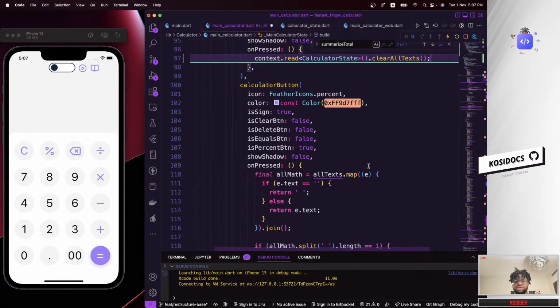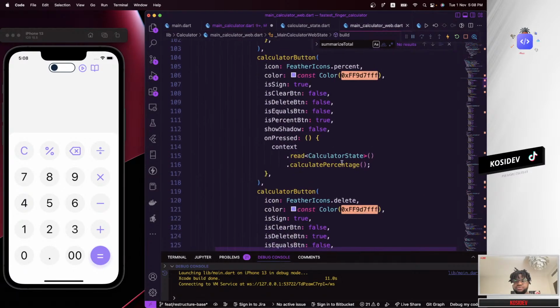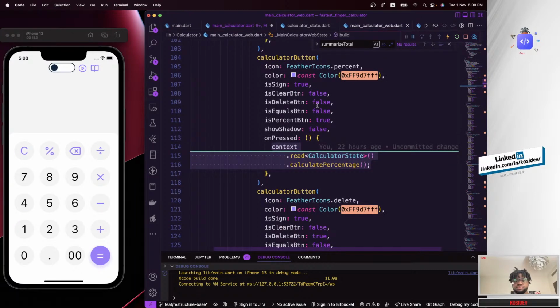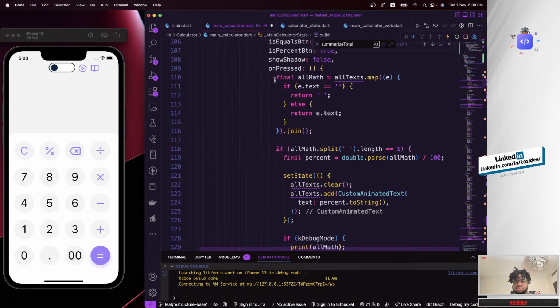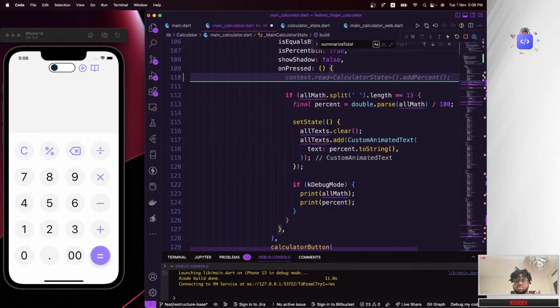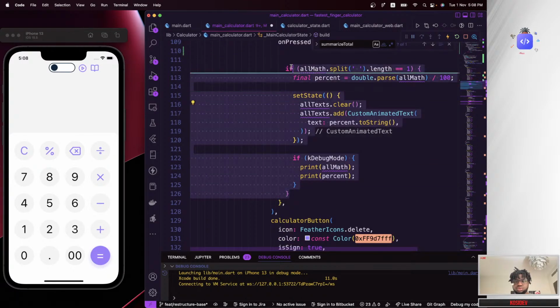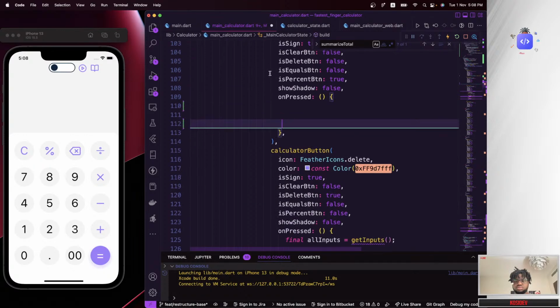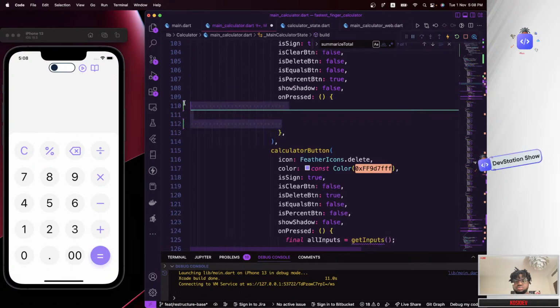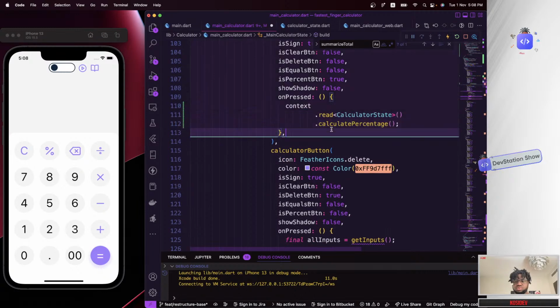Do the same for the percentage function, delete whatever we have inside the percentage function, replace it with this code also. Same. There you go.